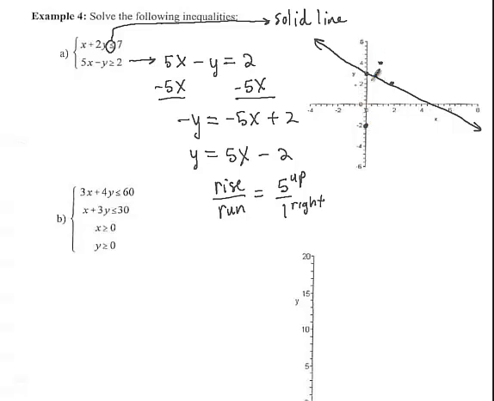2 points is all you need to graph a line, and once again we have greater than and equal to. So with an equal to symbol below the inequality, we have a solid line. So I connect these 2 points with a solid line as best I can. And now we're to the point where we want to test these regions, and we have 4 regions now instead of 2.